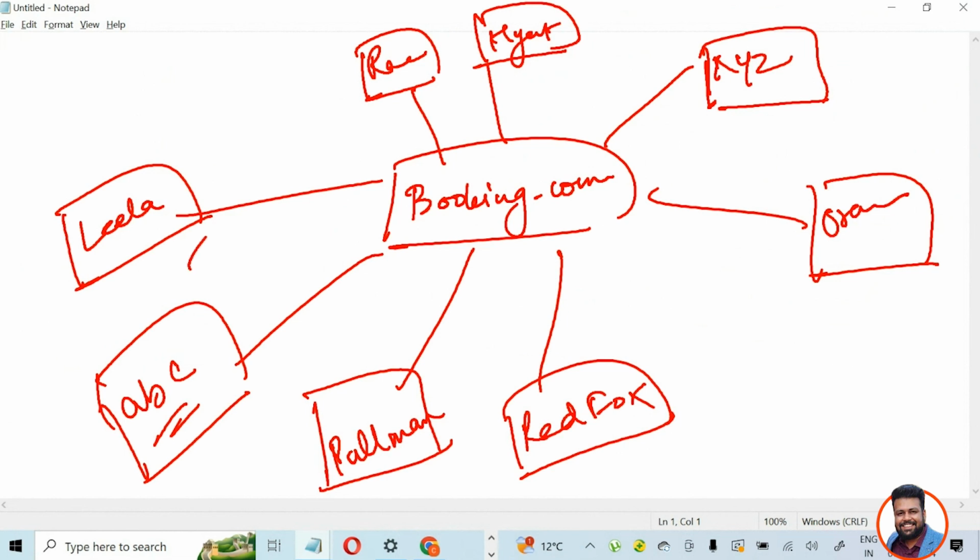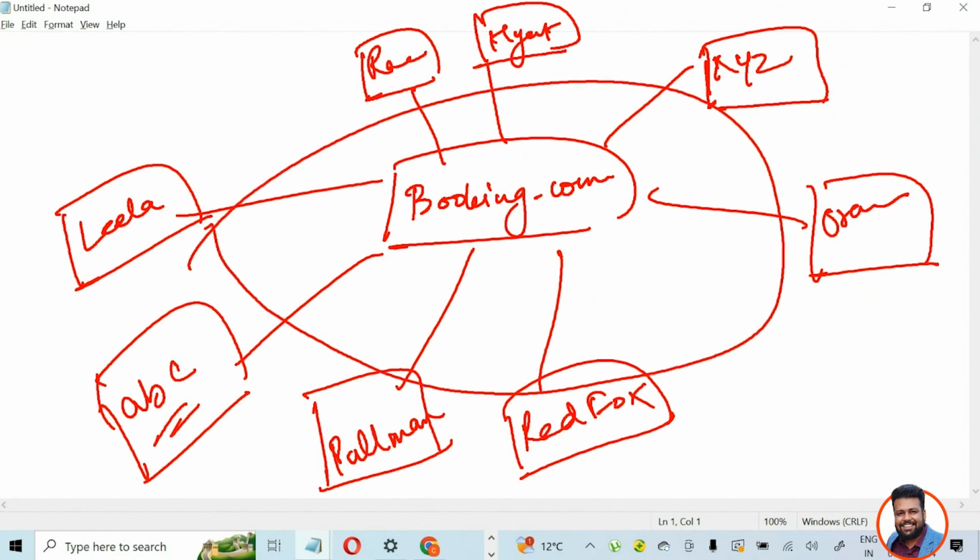So there are so many hotels that are getting communicated by the Booking.com application. Now, what is Booking.com doing? Booking.com is doing nothing. It is just asking for a particular set of information.